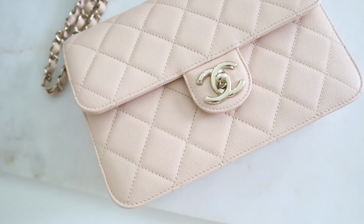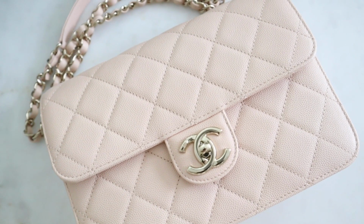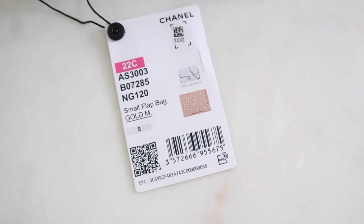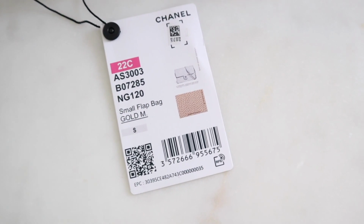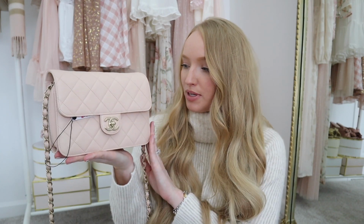It is the perfect pink Chanel handbag edition, and they had it in a jumbo that I was trying on, but I already have a beige jumbo, and I felt like it was a little redundant. Day to day I wear crossbody bags 90% of the time, so I thought this would be absolutely perfect.